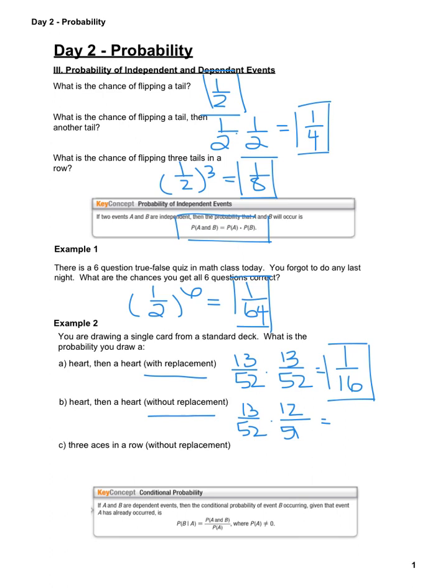And there's only 51 cards in the deck. So the event, or our second event, the probability changed based on the first event happening. When I multiply these out, you see that, surprise surprise, our probability went down when we don't replace.